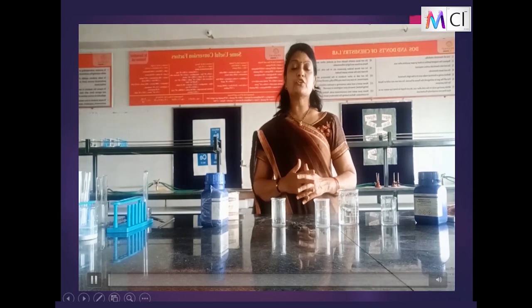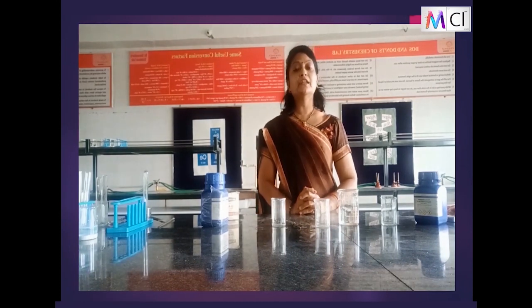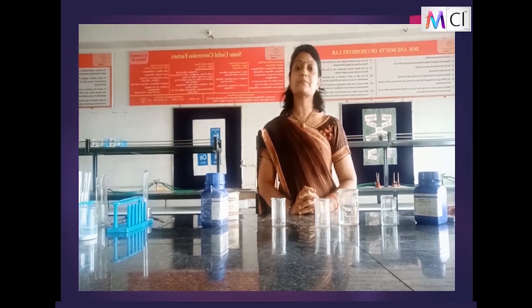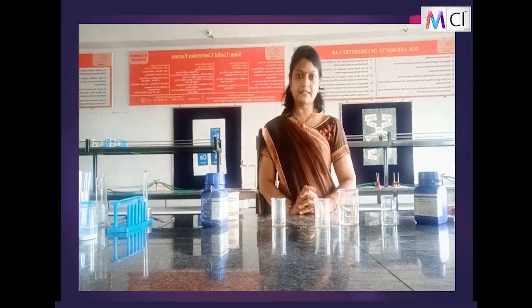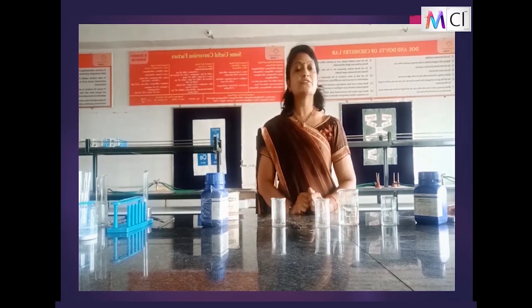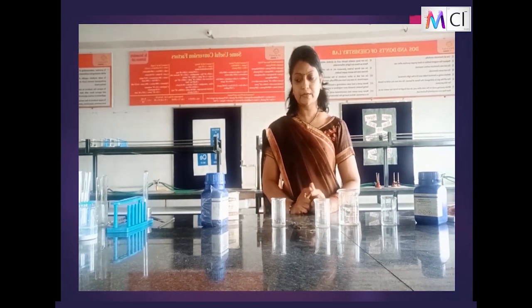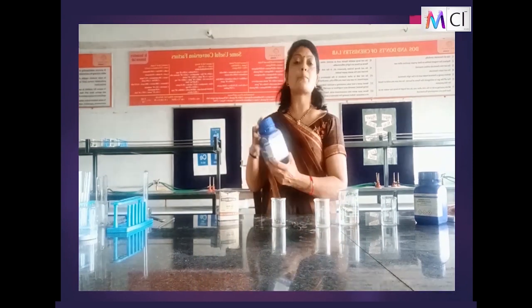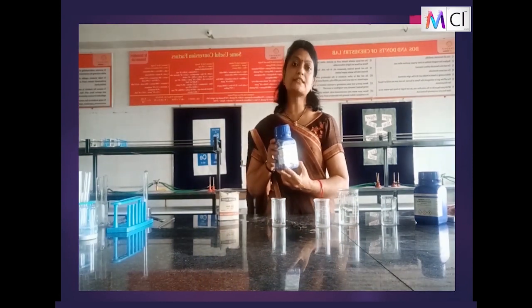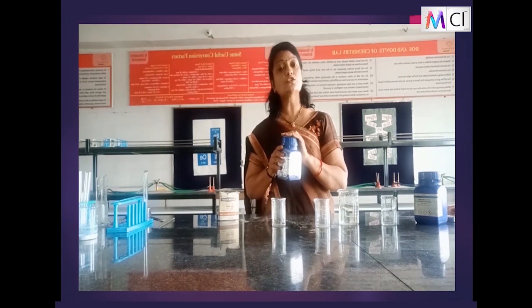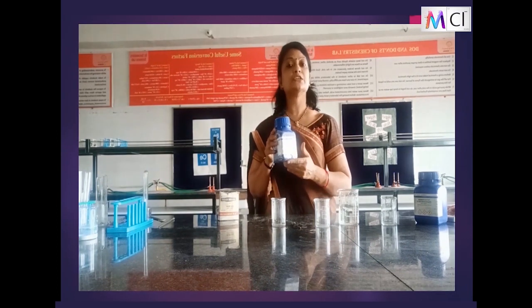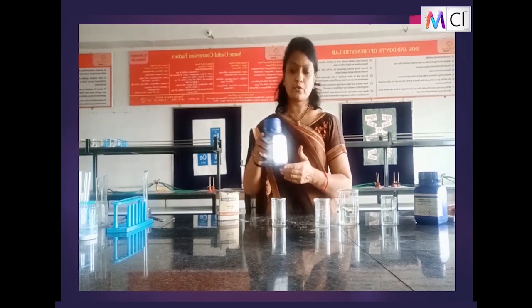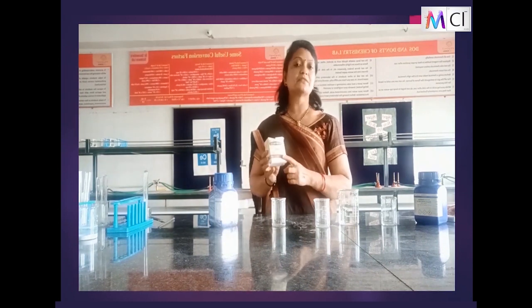Next, let us see the displacement reaction, children. For a displacement reaction, we need to know a few things, that is the metal reactivity series. But how are the metals arranged in the metal reactivity series? Let us understand this with the help of these reactions. So I have here copper sulfate. The formula is CuSO4. This salt also contains water of crystallization, that is 5 water molecules, so we write it as CuSO4.5H2O. And I have iron metal with me.